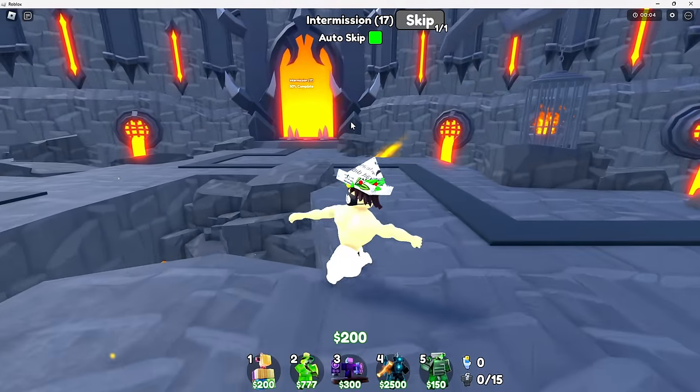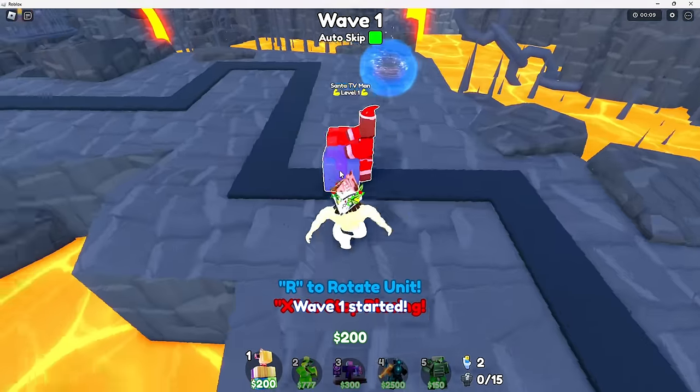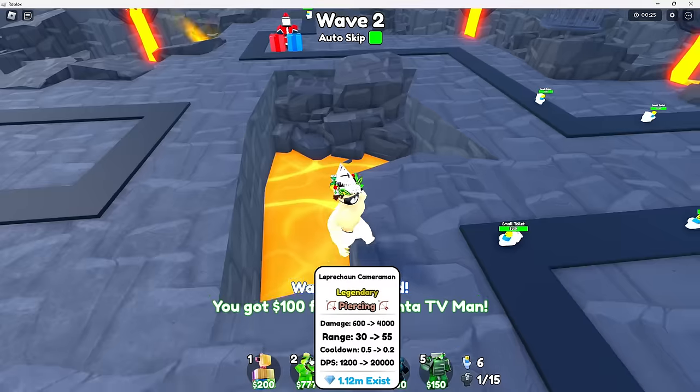I honestly think this unit is going to break the game. So where do we place down our Santa TV man? I think I will place him down possibly right over here, or maybe over here actually.